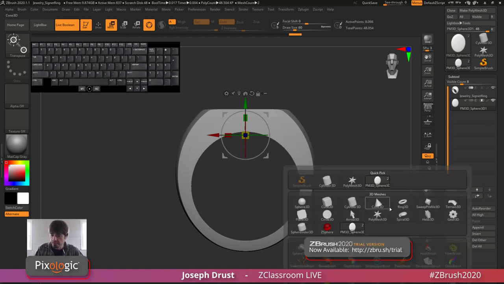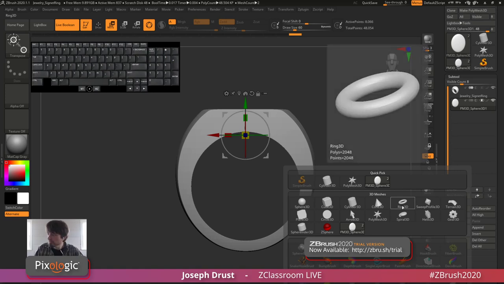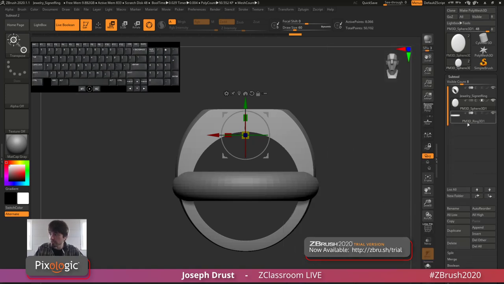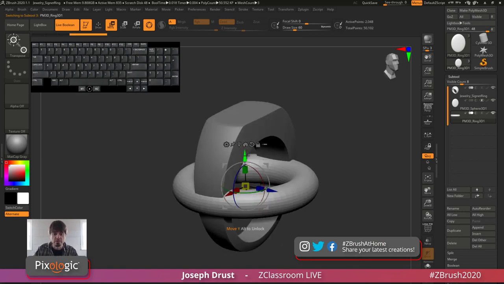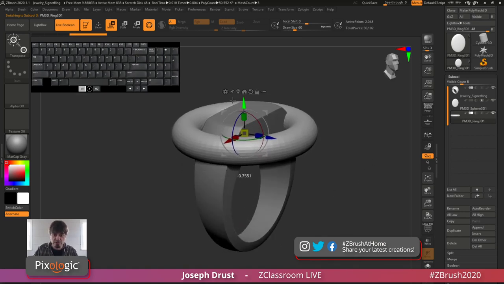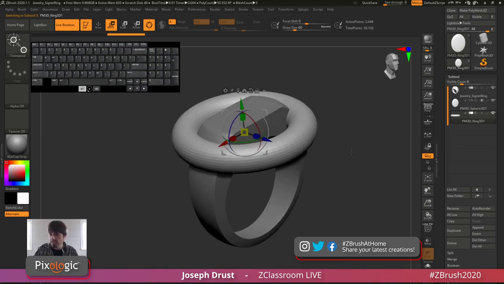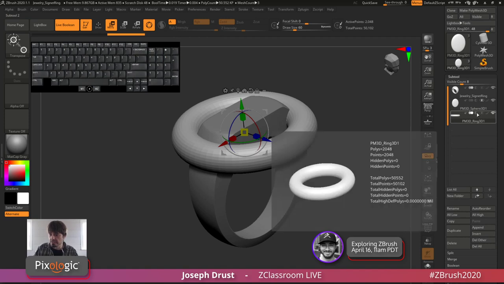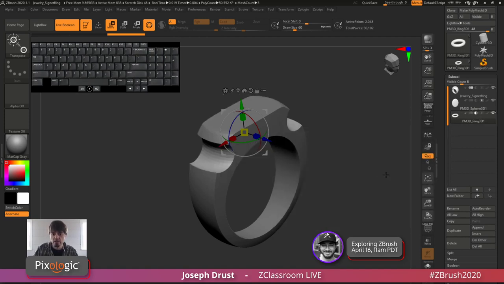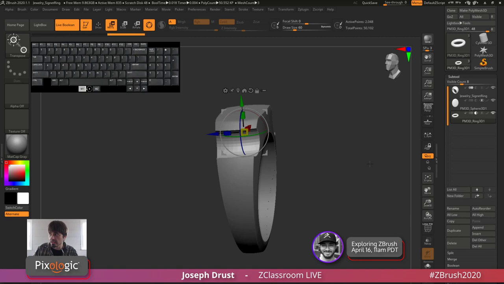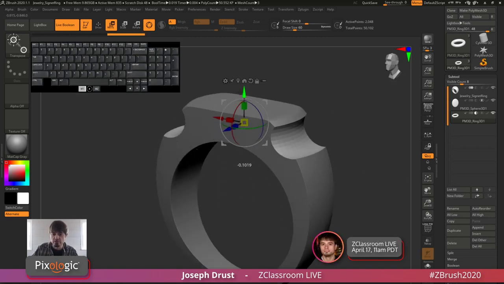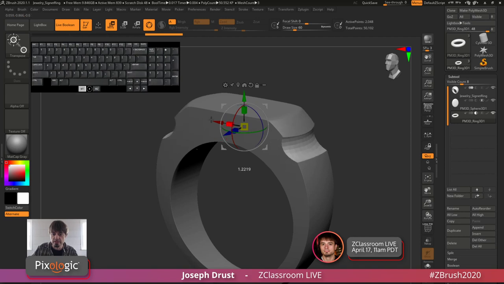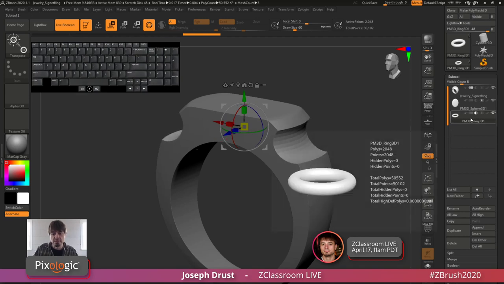Now I'm going to grab this ring 3D primitive here, and this is now going to come in. With this, let's say I want to subtract this from the shape as well. So I can roughly position it where I think I want it. Then I come over here, make sure I still have that live Boolean on, select the second option here with subtractive, and boom, that is now subtracting out of that shape. You'll notice as I do this, I can rotate this around, I can play with the designs again, and this is just manipulating this second shape.